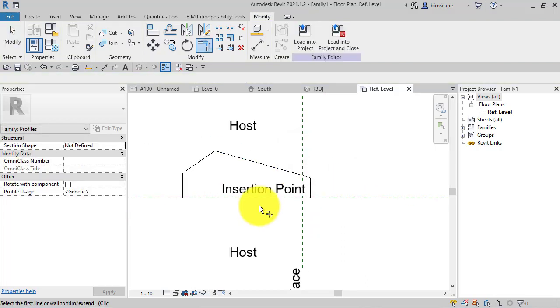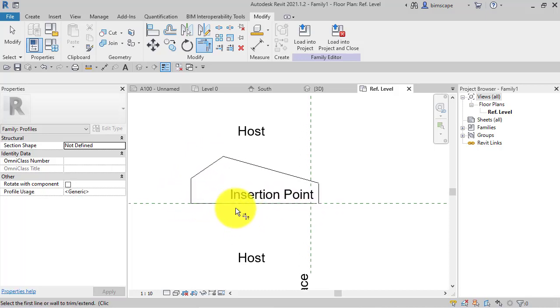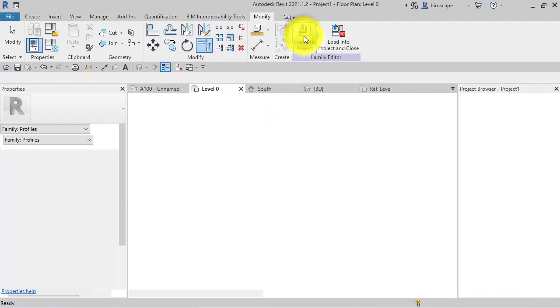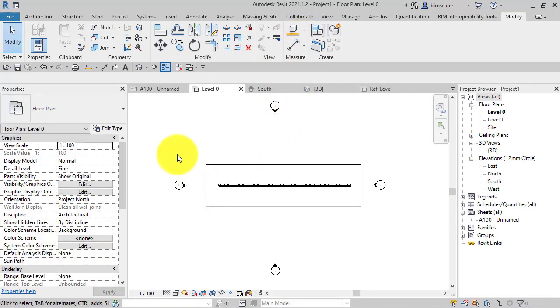Tidy that up. Now I've made my coping profile asymmetrical. You can obviously just sketch out exactly what you want, any sort of drips under here over the edge of the wall, etc. So when you're happy that you've got a closed loop that represents the profile of the capping you want, you can now load that back into the project. Remember, at the moment we're in the family editor, which is a different part of the environment of the Revit software. So I'll hit the load into project button. All it's done at the moment is just made sure that that profile family is available in this project.